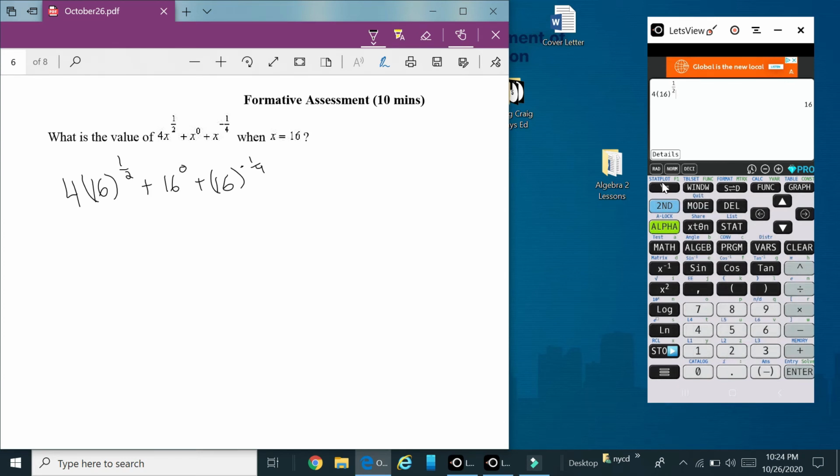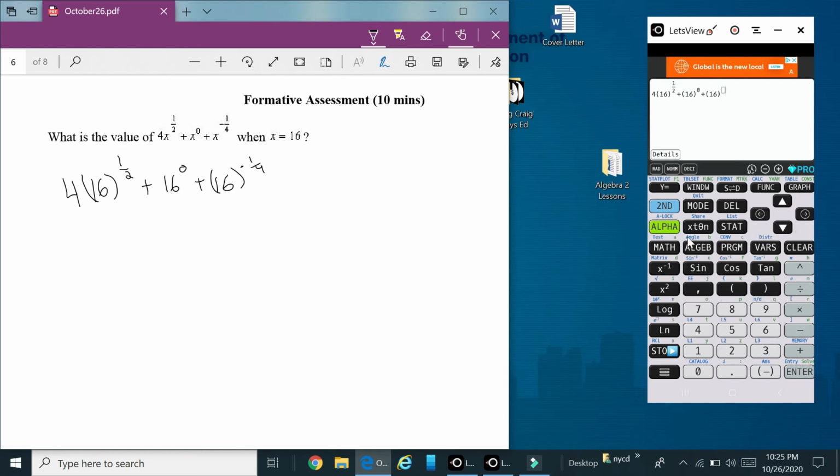Make sure you scroll over until you're out of the fractions. Then you hit plus. Then I'm going to put the 16 in the parentheses. So 16. Close the parentheses. So these are the parentheses right there. And then I'm going to hit that arrow going up. So you punch the arrow going up. Hit 0. Then make sure you hit that arrow going out. Make sure you're next to it right here. And then plus. Plus is right there. Then I'll put open parentheses. 16. Close the parentheses. Then hit that arrow going up again.